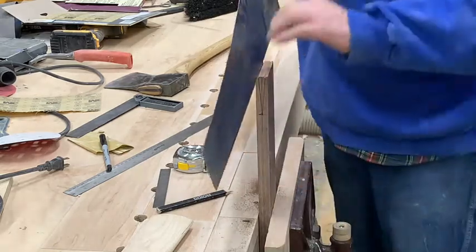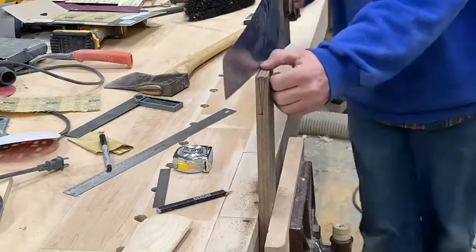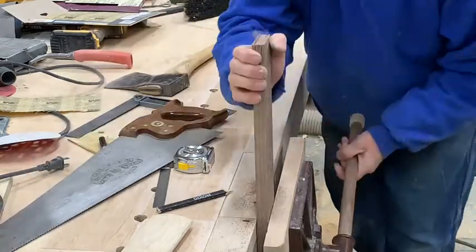I don't like sawing when I'm not looking at my line. And I also don't like the piece moving while I'm trying to saw it.